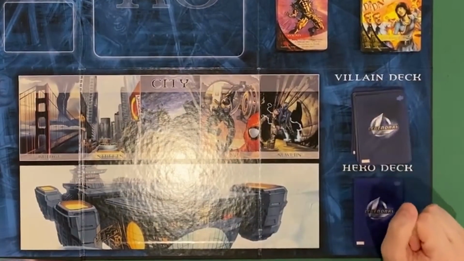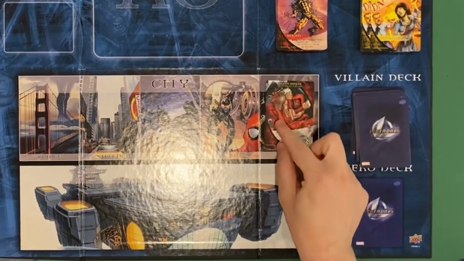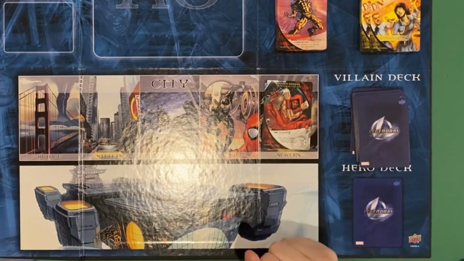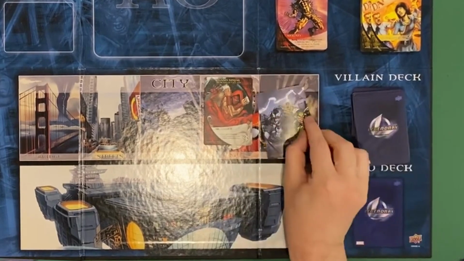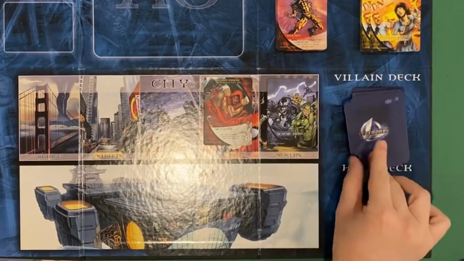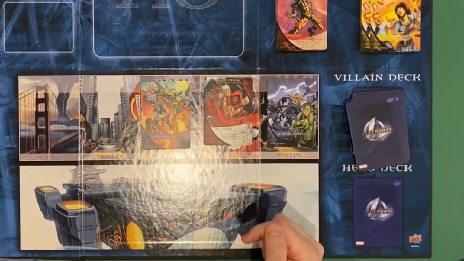On our turn, we're going to go through 5 steps. First, we will reveal a card from the villain deck and put it into the city, resolving it however it is. If there are cards already in play, they will shuffle down and reveal a new card. If a Scheme Twist or a Master Strike card is revealed, we will look to our Scheme or Mastermind cards to resolve them.